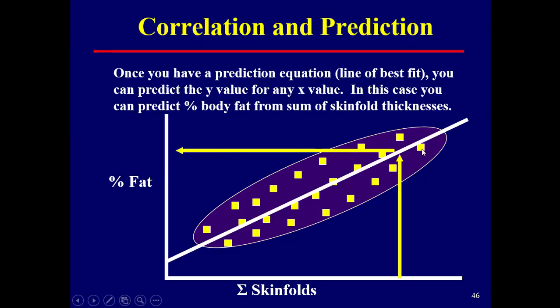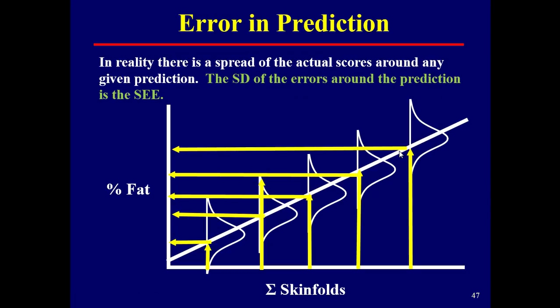But you can see, even based on these original data points, that not everybody is going to have a true skin fold, a true percent fat that is on this line. Oftentimes there is error. We can index this error by the standard error of the estimate. The error in prediction is indicated in this way. Now, if you turn this sideways, I hope all of you see it's like there's a little normal curve here, there's a little normal curve here, there's a little normal curve here.